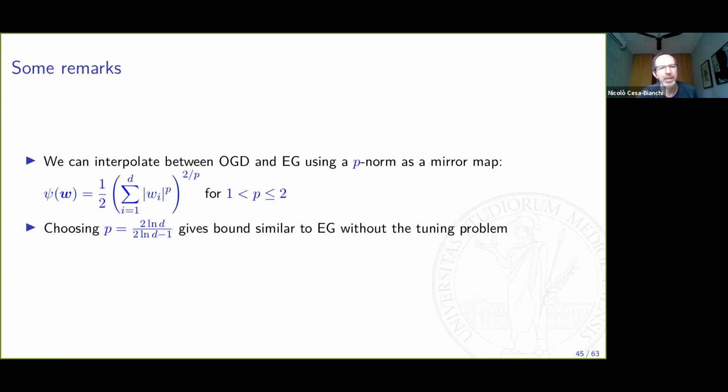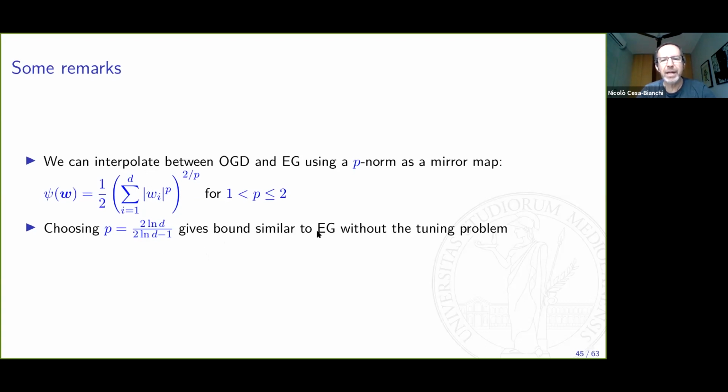Another solution to the same question is to use a p norm as a mirror map, with p tuned according to this quantity, which depends on the log of the number of dimensions. Then you get a bound similar to the entropic mirror map, but now you don't have the tuning problem because you are not using an entropic mirror map and a Kullback-Leibler relative entropy Bregman divergence. So there are different workarounds to this tuning problem. This has been generalized a lot, and I'm just showing you a few examples. Okay, so now I want to tell you other things.